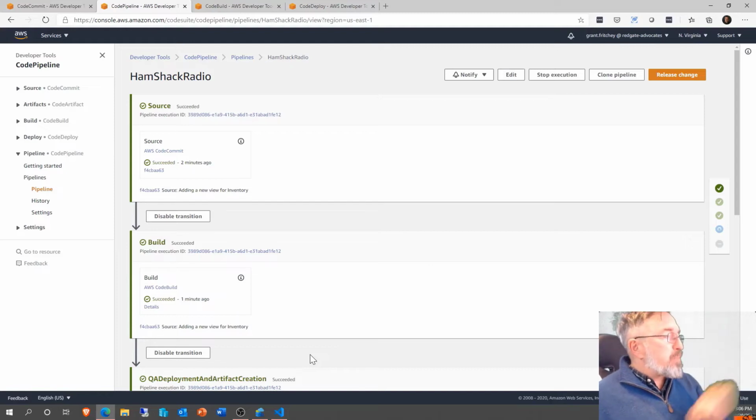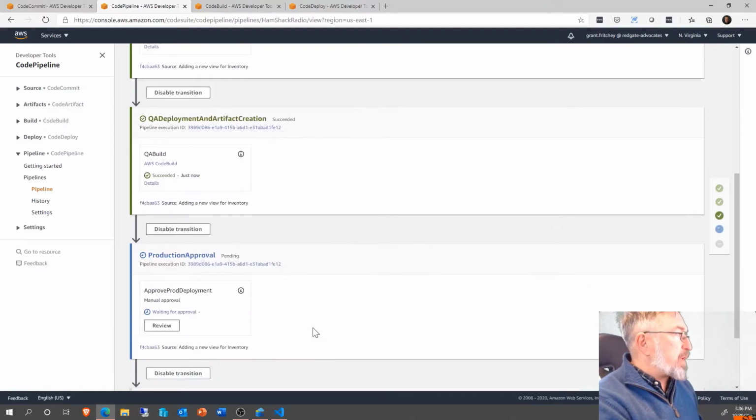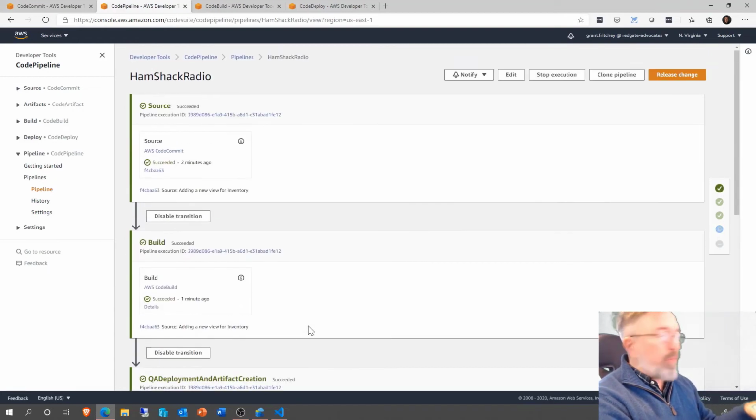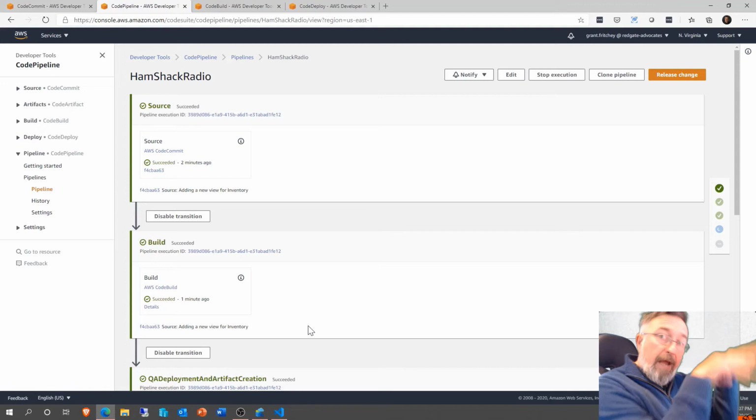If you notice down at the bottom of the screen, the first step's already succeeded in green. The second step has already succeeded. And so it's probably going to be waiting for a production review and approval. We'll get to all that in a little bit. My first two steps are the core that I want you to take away. Source control, which we've already looked at, and that's managed. You can manage it locally and on the cloud, both.